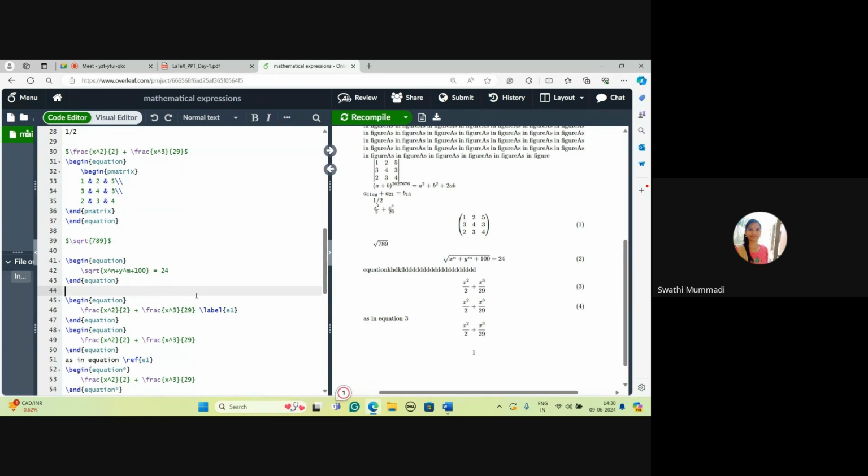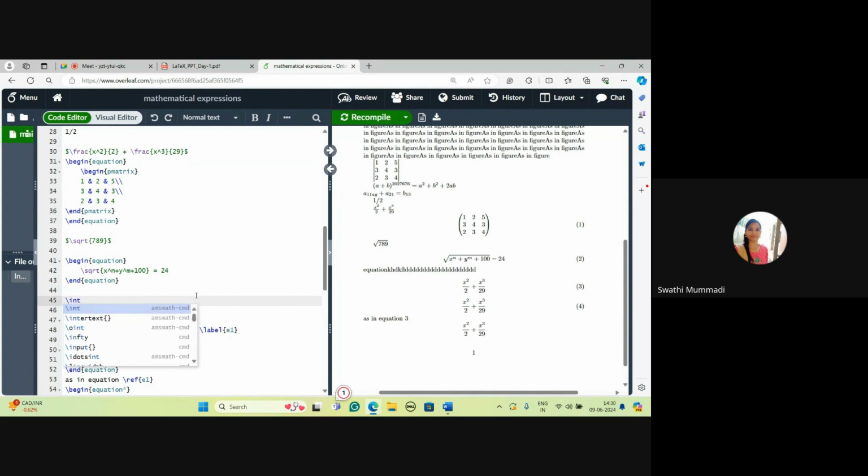Fine, everyone. So this is for representing square roots and all. And if you want to represent integrals, mathematical summations and integrals will be there, no? So for integrals and all, you have to use limits. Usually for integrals, we will be having limits. For that, you can use either the integral or the summation. For example, if I'm using the integral, \int \limits. So what limits do you want to show? Let us say 1 to n.